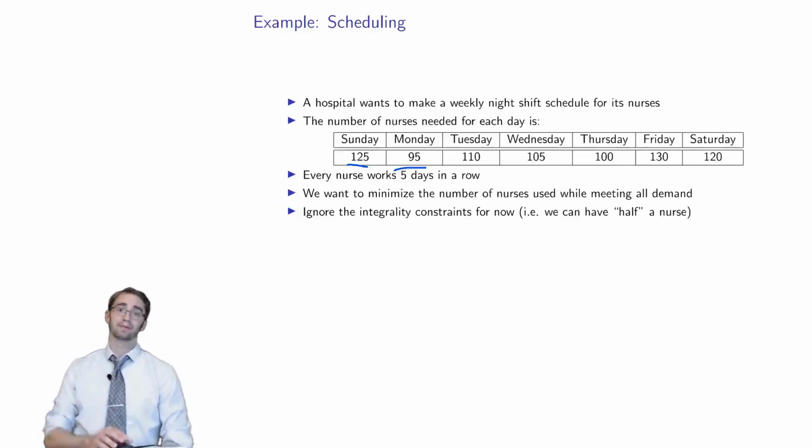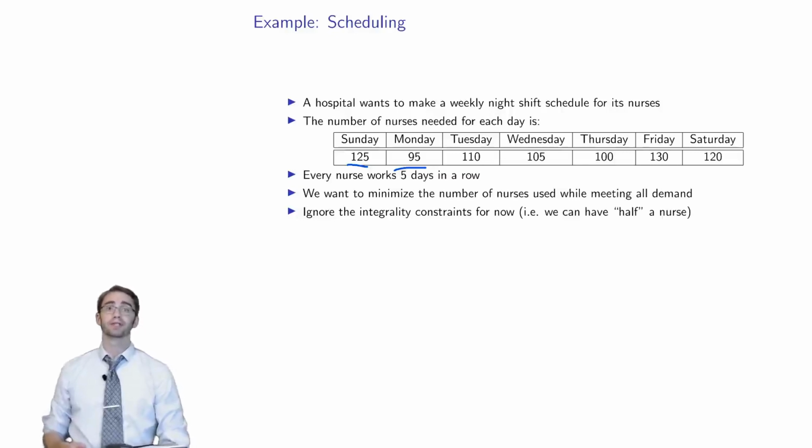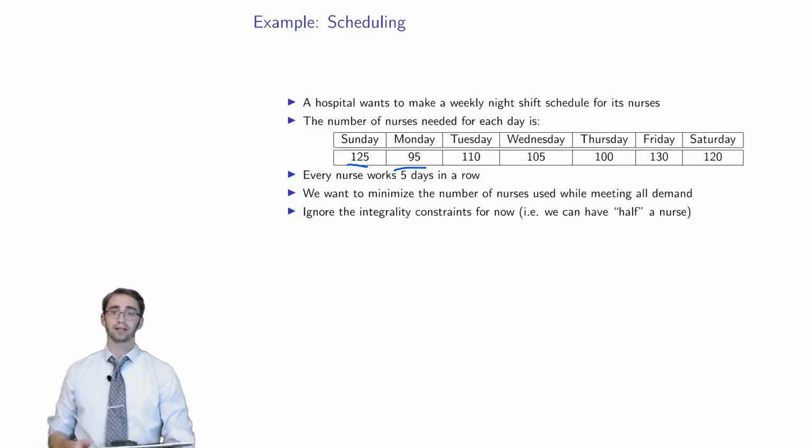Anyway, that's the problem. Each day of the week you have a certain number of nurses that you need to have available at the hospital. They work in shifts of 5 days, and so we want to figure out how many nurses we should hire, on what days they should be hired, in order to satisfy all of our demand, but minimizing the total number of nurses, which presumably has to do with cutting costs.